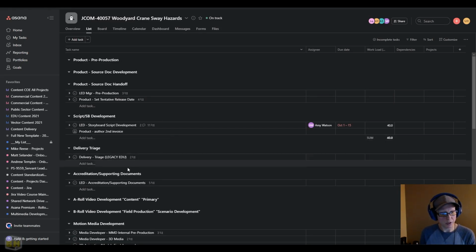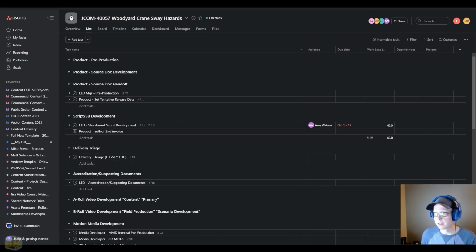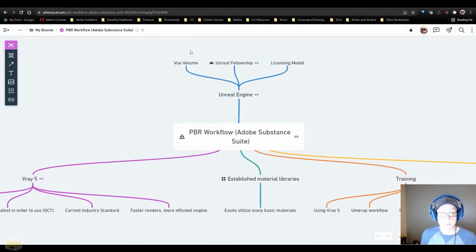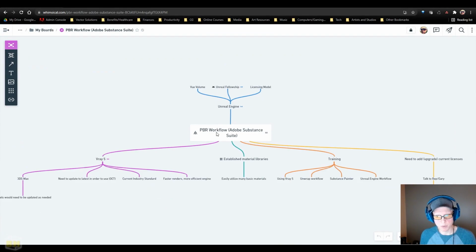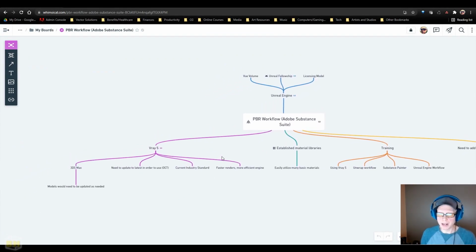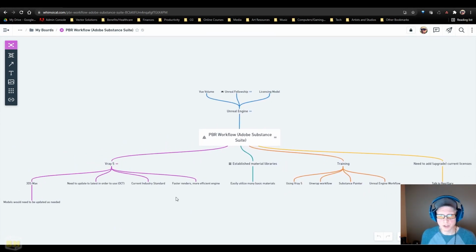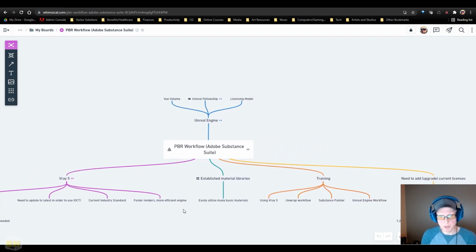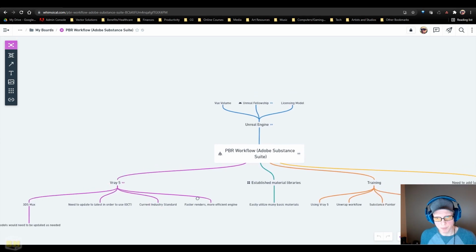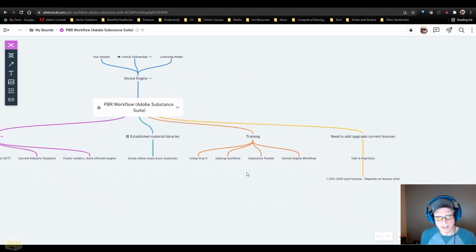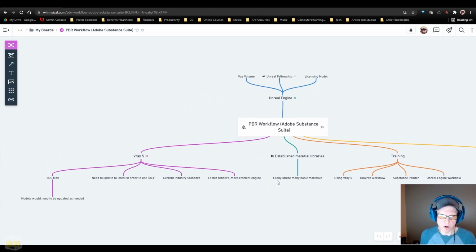So there are other task management softwares, like I said. There are some that I use to do mind mapping and brainstorming to get ideas out that can also help me stay productive. So those include items like Whimsical. So Whimsical is a great piece of software that I use to figure out how I want a project to be laid out, how I want a workflow to be utilized and created. So currently, this is the PBR workflow that I'm trying to establish for my team, how it's going to be used, where I need to be doing some training, where we need to upgrade, all that kind of stuff.